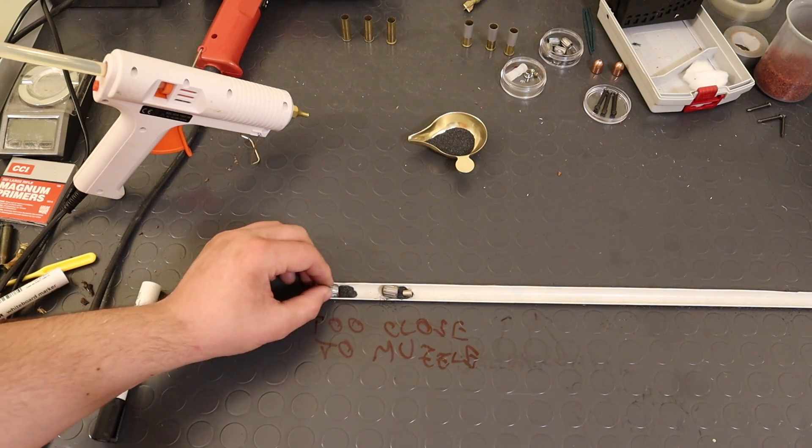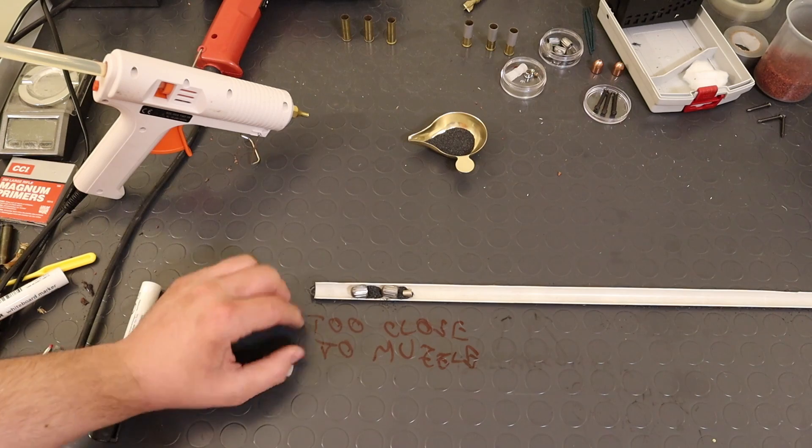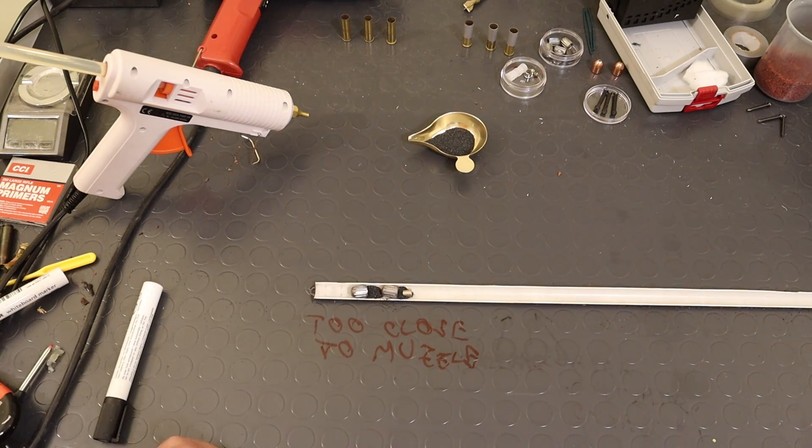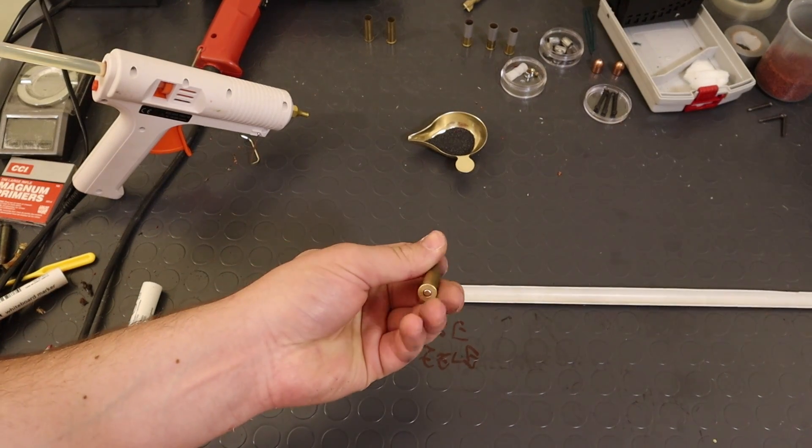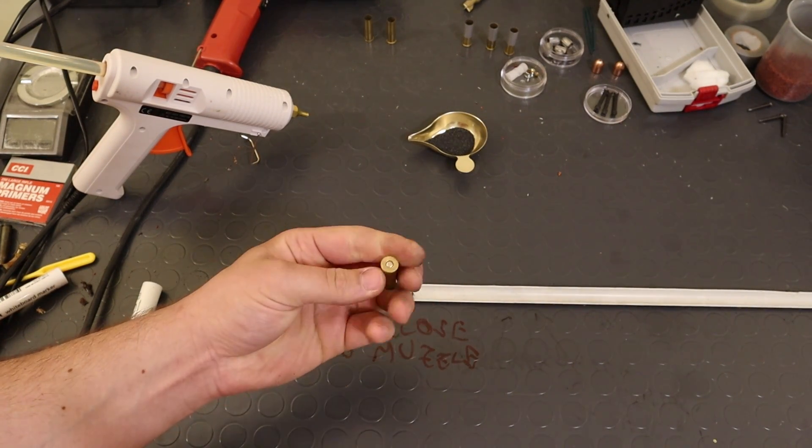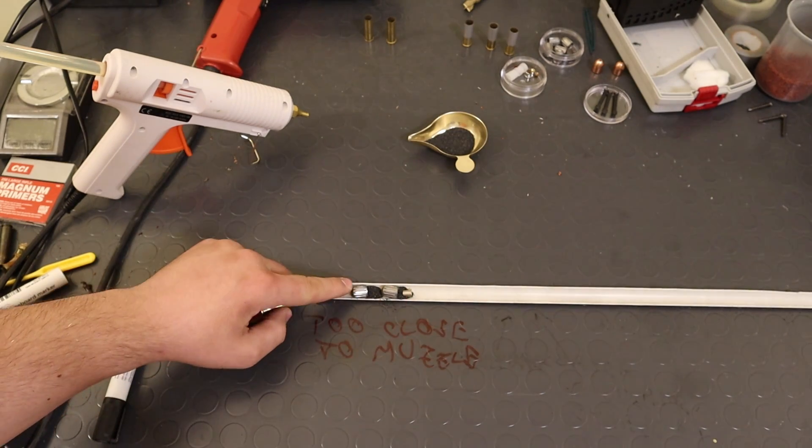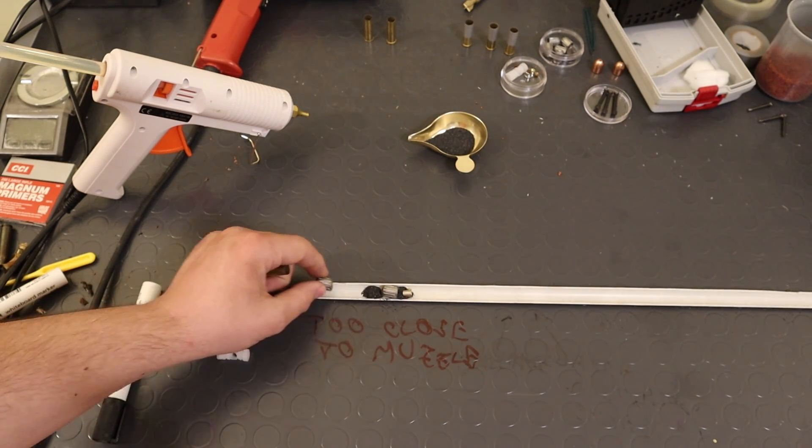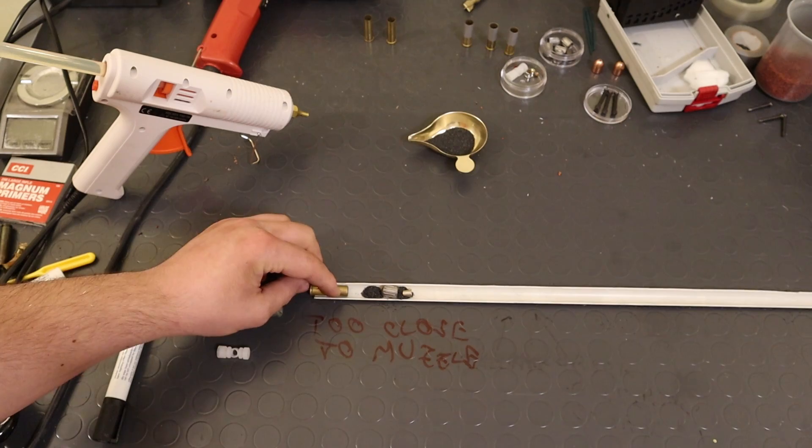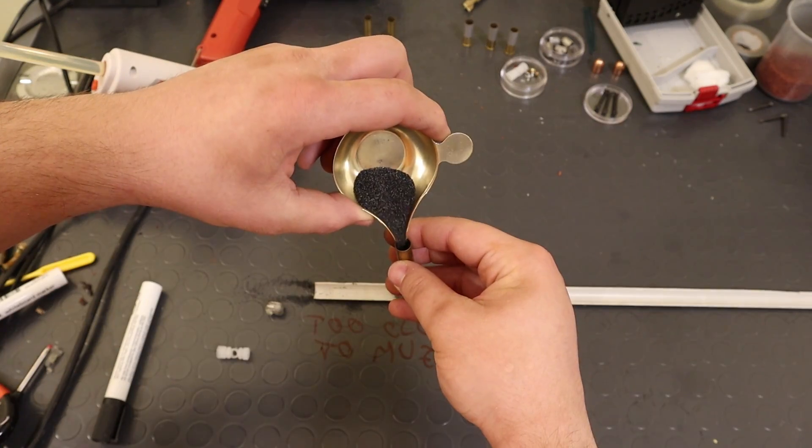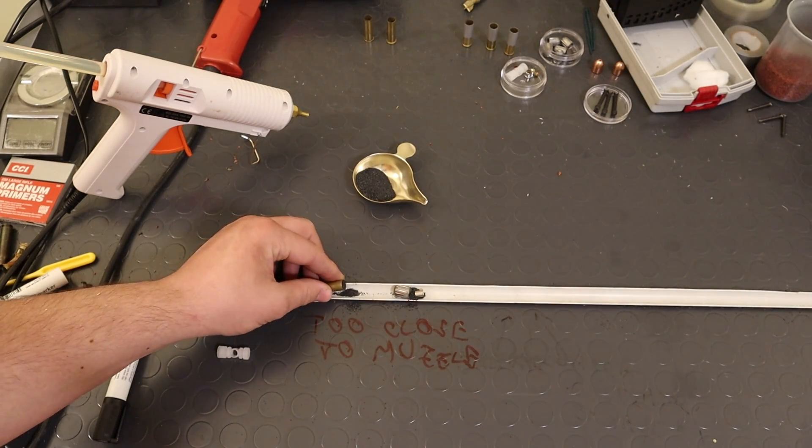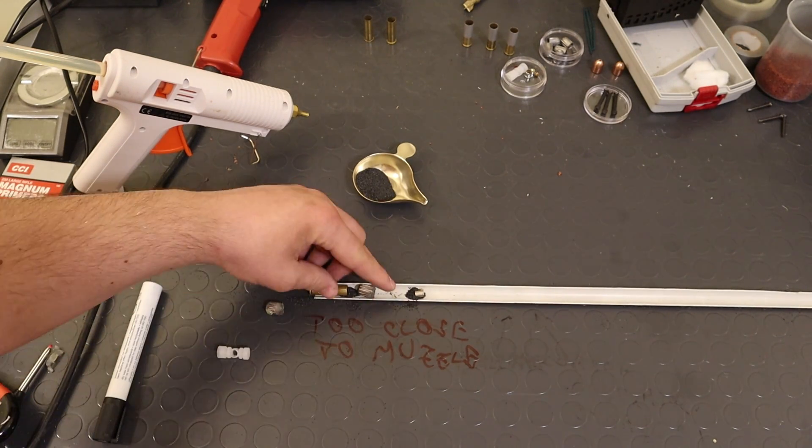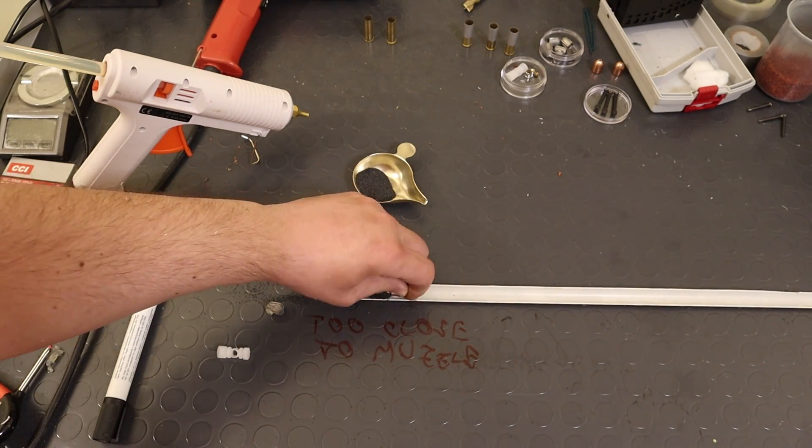One could use a spacer, for demonstration I'm using a plastic wad, but this would make the cartridge long and cumbersome. What I think the gunsmith had in mind was to use a hollow ballast instead of a simple bullet, and I'm pretty confident that he was thinking of something like this. A hollow body can allow room for the powder and keep the barrel sealed for a distance equal to its length. In a way we could call it a telescopic design. This keeps the overall length short and also allows easy ignition of the precursor charge simply by heating the primer of the case.